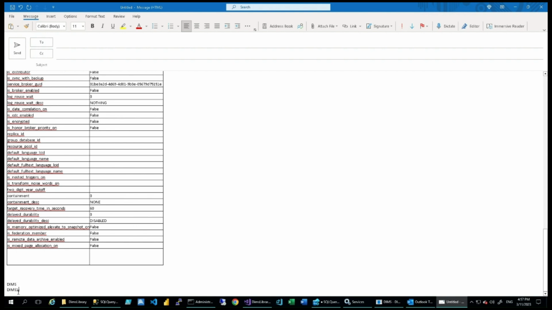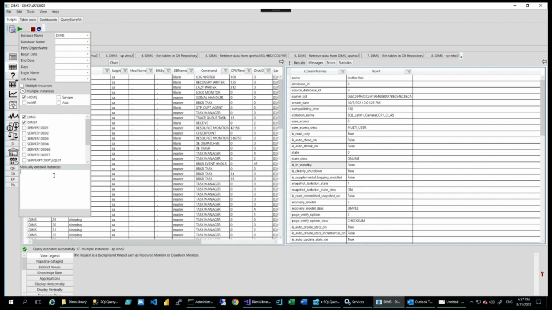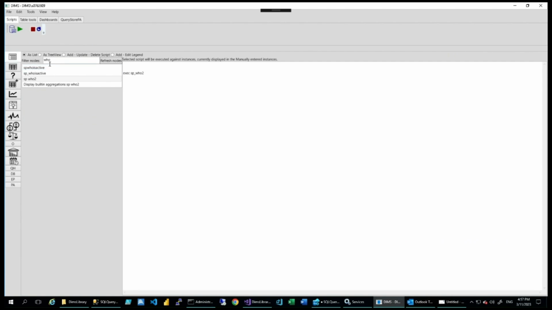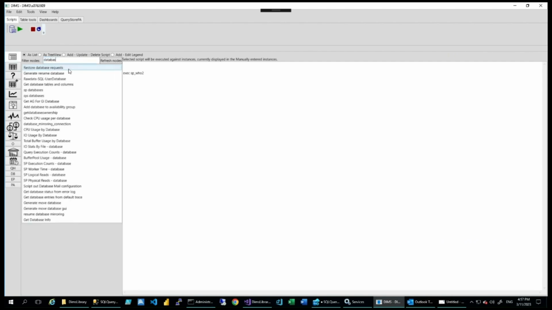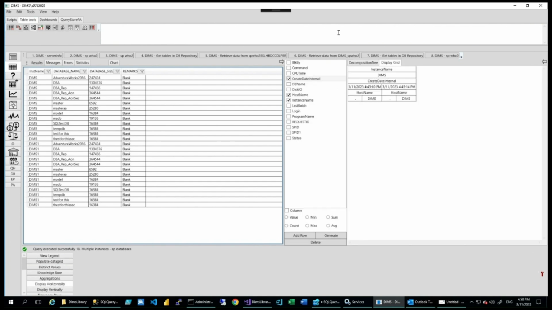I will just copy these server names. I'm going to the application and I will paste them here, manually entered servers, and I will go to select another script. Let's say sys databases, separate databases, execute. Okay, and if I'm going back, we can see the output. If I want to compare this again, I can easily go here and I can go to display horizontally this time to see the difference.